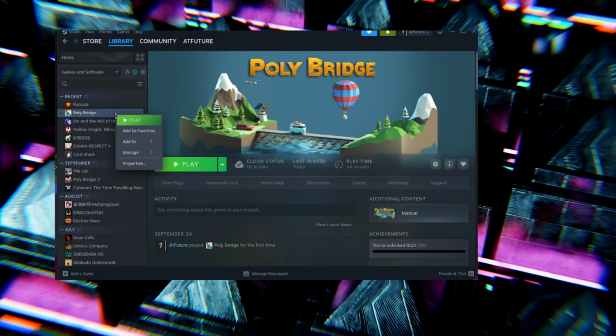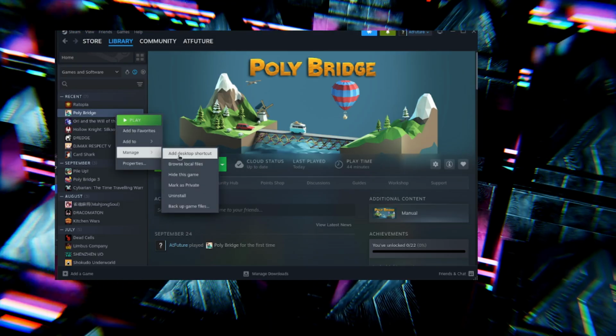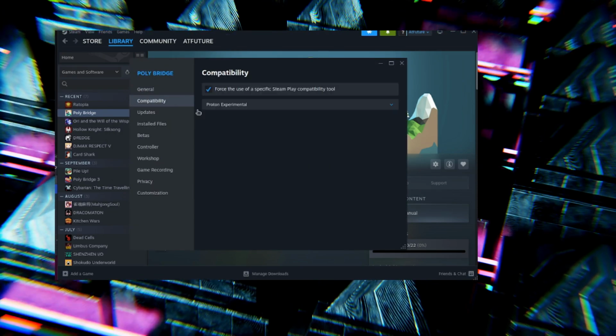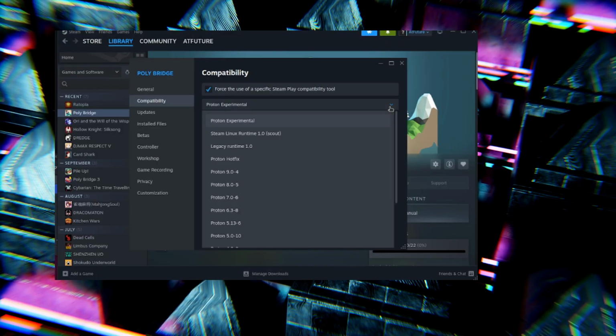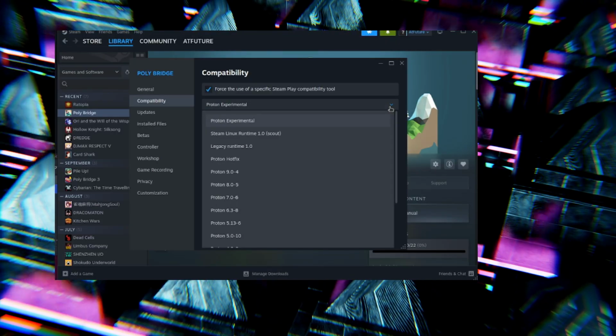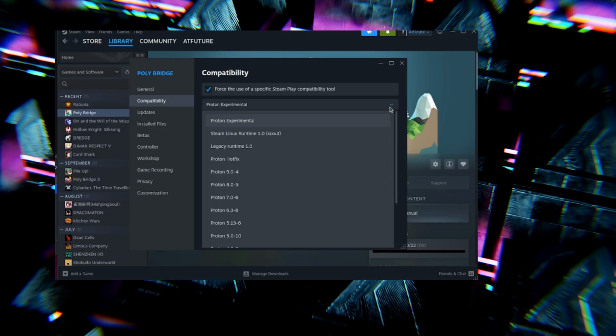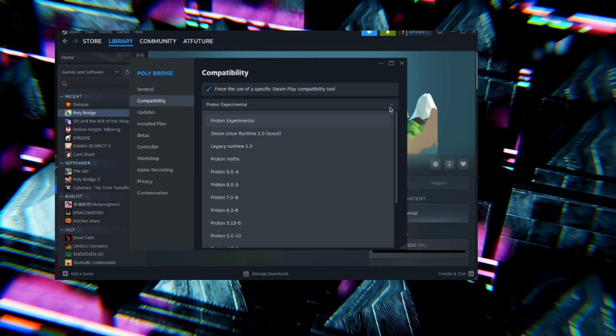I checked the game directory and finally confirmed that what it downloaded was still an .exe file, a Windows executable. Then, it finally occurred to me to look for compatibility settings within the game settings itself. And there it was, the culprit. The default emulator for this game, Steam Linux Runtime 1.0, wasn't even listed in my Steam-enabled options. It must be a super old version. I changed it to Steam's current default setting, and finally, the first game launched.